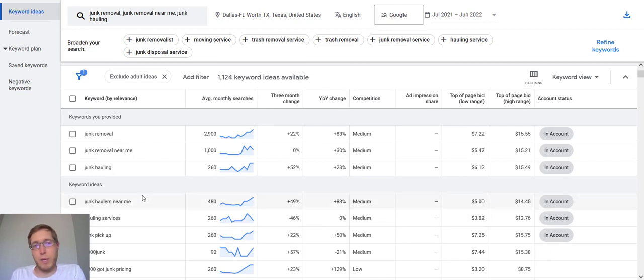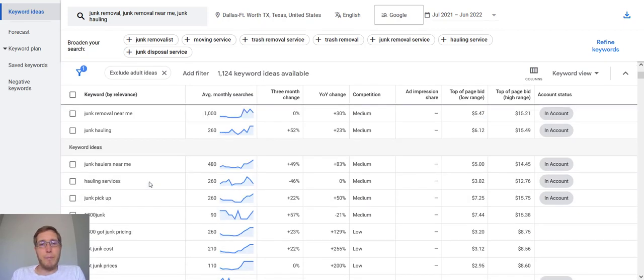All these people going to Google are typing in really, really relevant things to you. You don't want people clicking on your ads or your website who are just searching informational things, like what is junk removal.